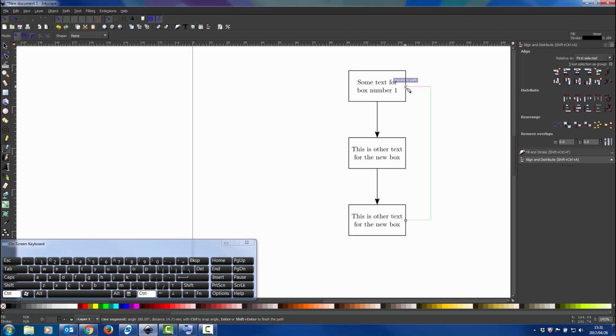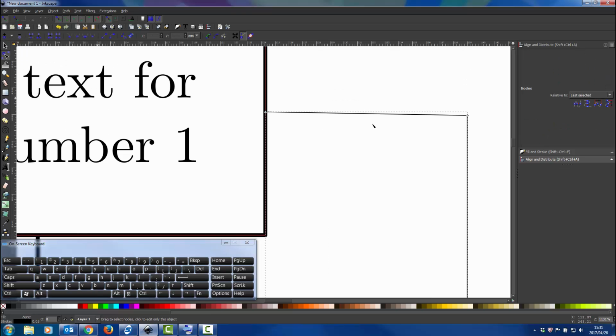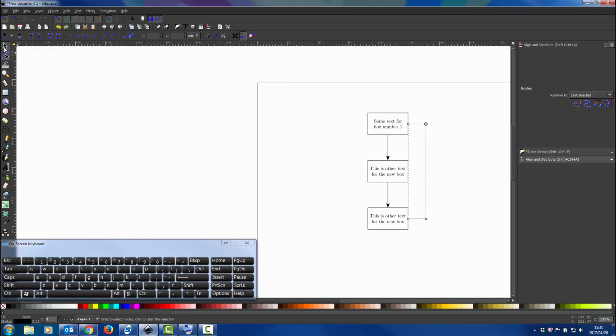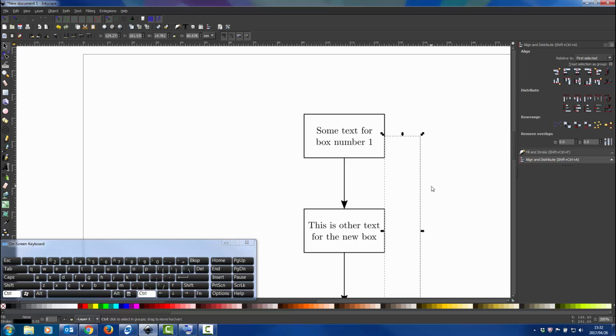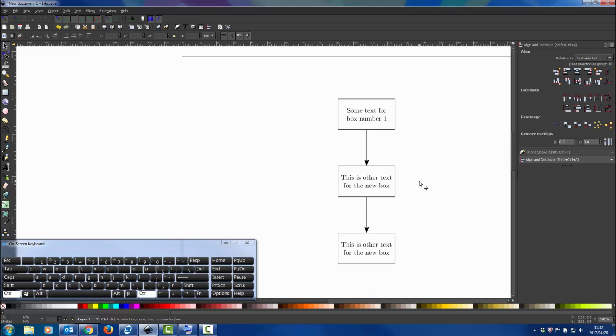See, now you see it says handle to path, which means it's not actually snapping to the midpoint. So if I let go of Control, that's where the midpoint is. So this is why I don't always like to do it this way, because now, I left click and right click to finish the line. But now if I go here, you'll see that that line is not straight. So you can try and edit it using this node, but there's no real way to make sure that it's right. You can try eyeball it if you want, but I would advise making sure your graphics are 100% neat and tidy and do all the right things, because you're going to use these in all your presentations and obviously your thesis and stuff going forward. So you may as well put some effort in to make them nice.